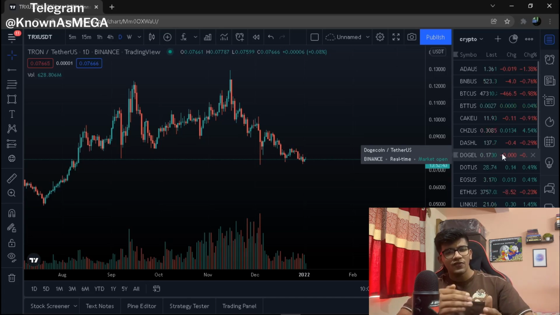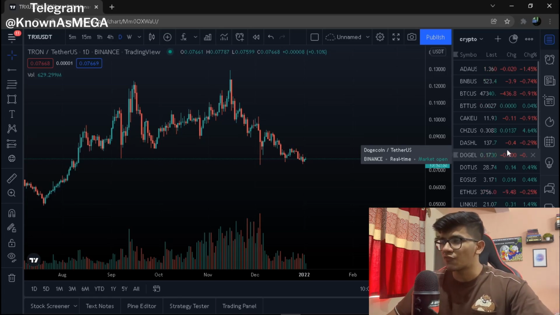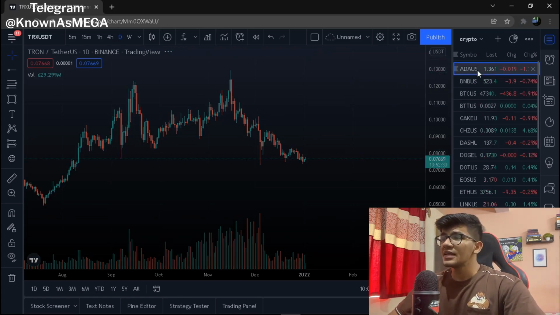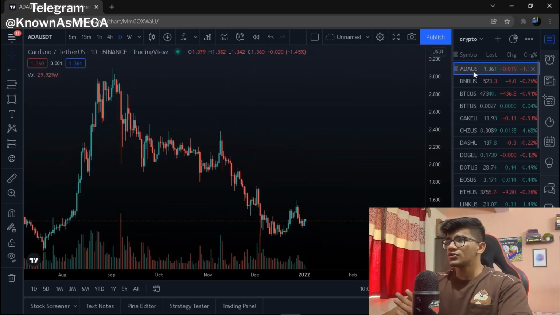So on that, if you have a long bias, you can take long trades on that, and if you have a short bias, you can take short trades on the cryptos that are already weak, because they have higher chances of dumping more and giving you a bigger profit. So basically that's how you should be selecting cryptos, and that is actually the right way to select cryptos.